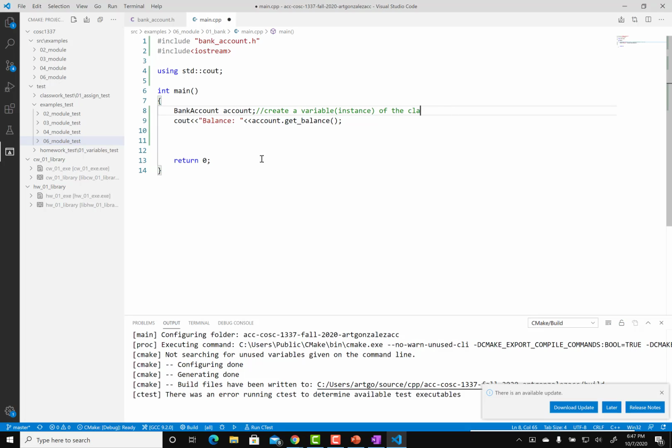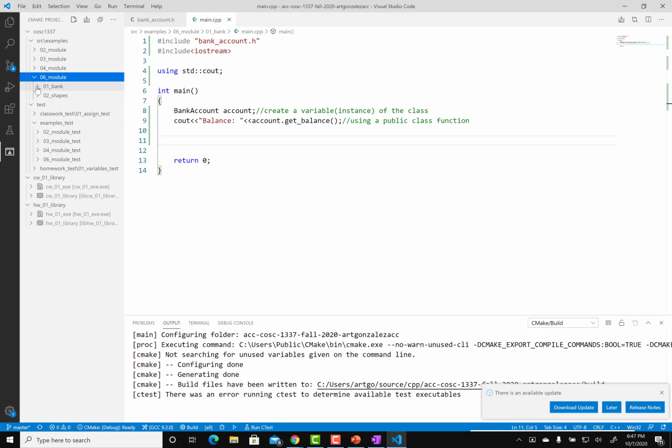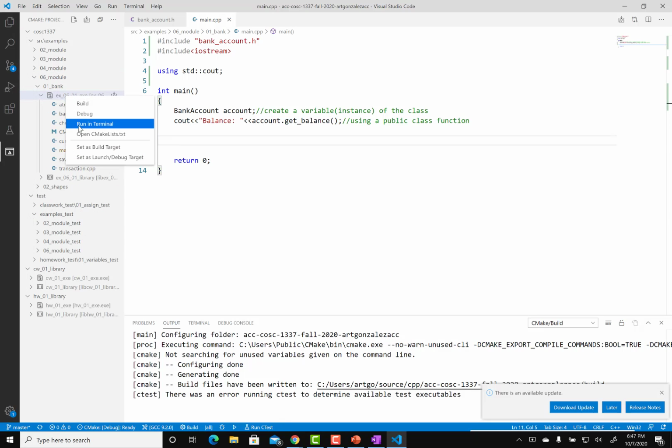I'll just say of the class, right? And then here, using a public class function. Okay, and let's go ahead and run this source code. So we go to modules, 01 bank, run in terminal.